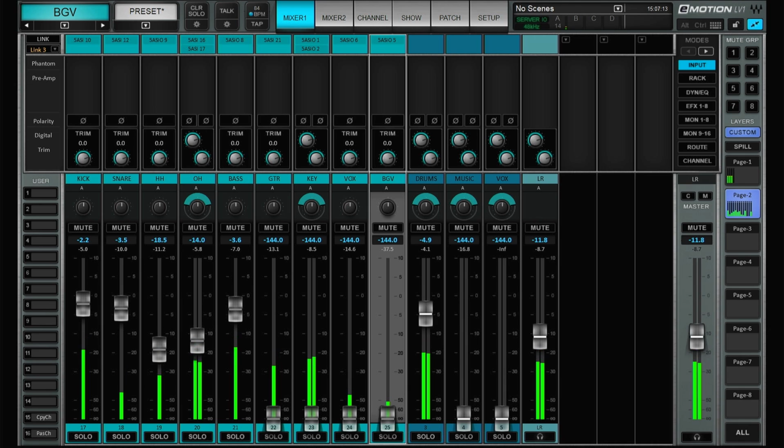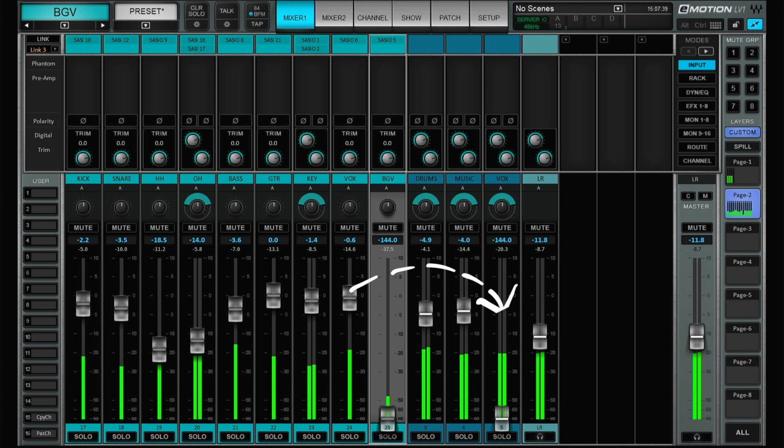And then we have the guitar that will be sent to this music group. So I will place this around zero and then turn the music group up to where the guitar sounds nice with the drums, and then add in some keyboards that also are sending to the music group. Then we have some vocals. Place this around 0 dB and then turn up the vocal group that might end up somewhere around here. And we have some backing vocals as well.